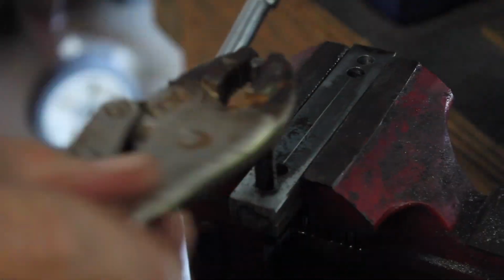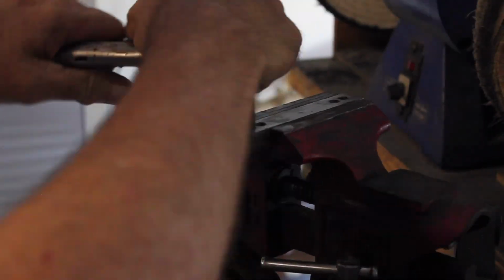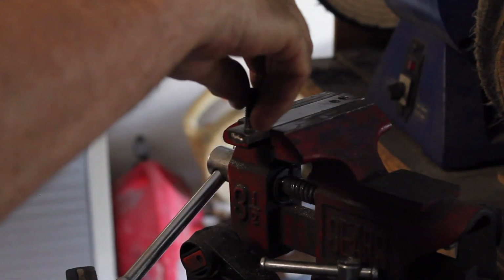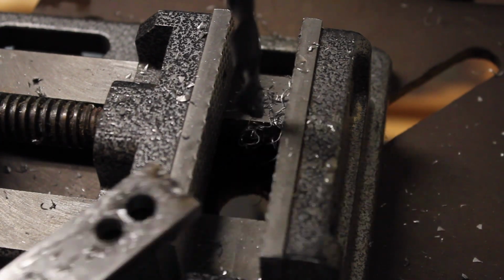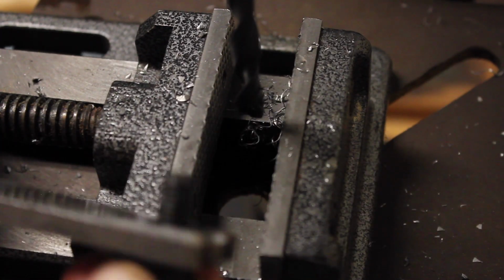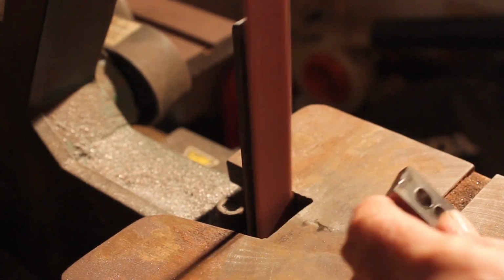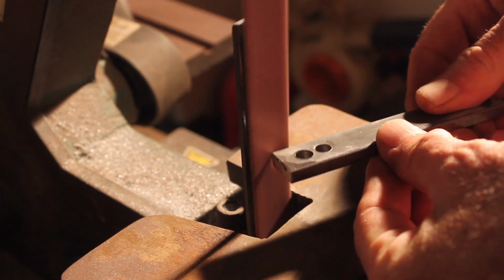Now that I had the holes drilled, I was ready to tap and get threads on one side of the jig. I actually broke the tack welds when the tap went through the first side and started to go through the other side, which is okay. I really only wanted to tap one side anyway. Once that was done, I drilled out the hole for the bolt to slide through on the other side, and it was time to grind it a little bit and smooth out the edges.